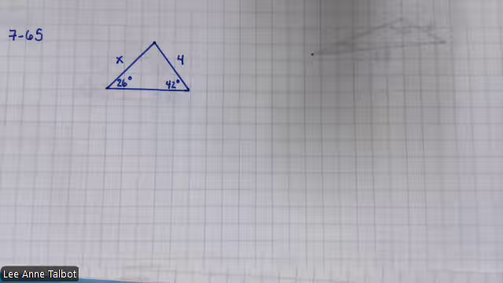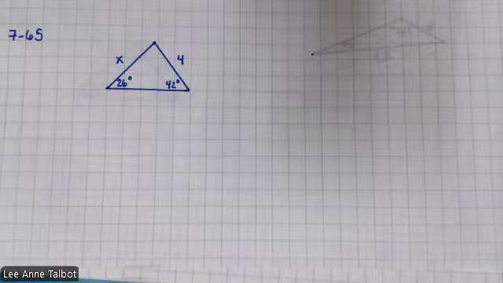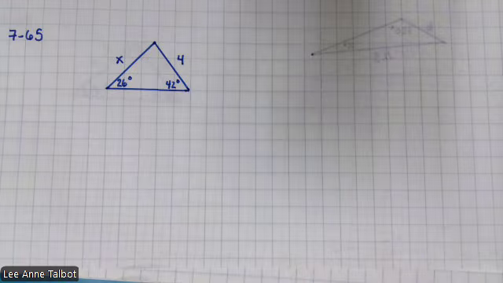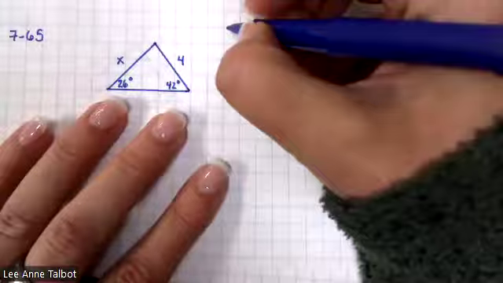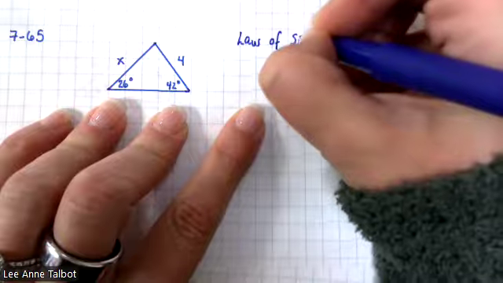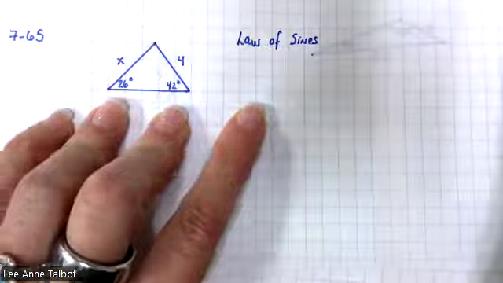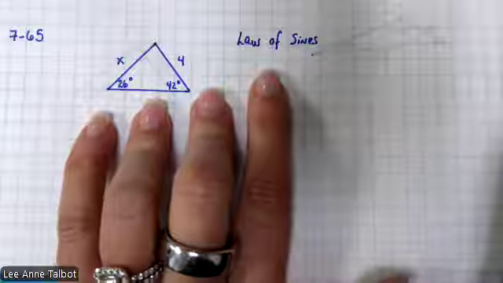Does it make sense to you that because of the way triangles are created, they have to be proportional somehow? SOHCAHTOA is proportions, right? So believe it or not, all triangles are proportional. And I really wish they would just teach you this instead of SOHCAHTOA, but no, no. I'm going to teach you something called the law of sines. The law of sines works for every triangle. Doesn't have to be a right triangle.